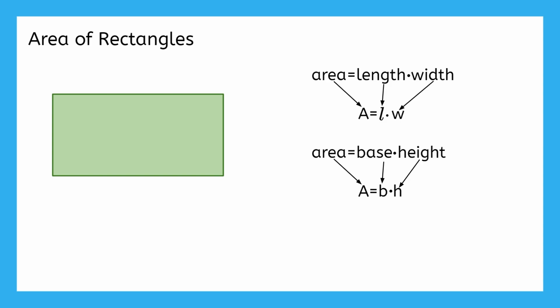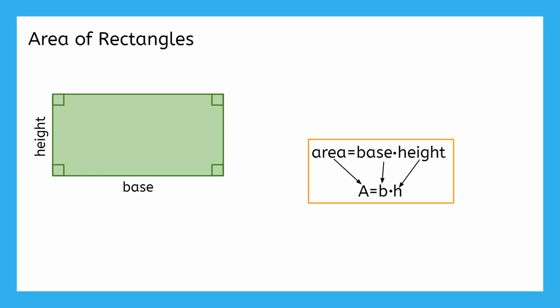In a rectangle, the base can be any of the 4 sides. Let's just use this one. The height is then the perpendicular distance from your base to the opposite side. And since all sides in rectangles are perpendicular, this height is the same as the length of this side. So, this formula is exactly the same as your trusty old length times width, just with updated vocabulary that we can apply to a wider range of polygons.